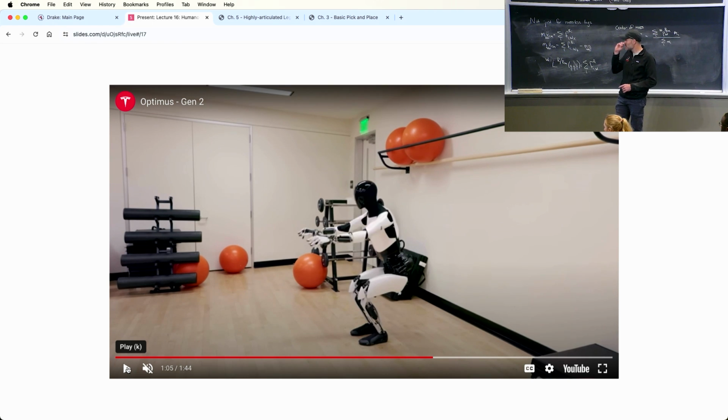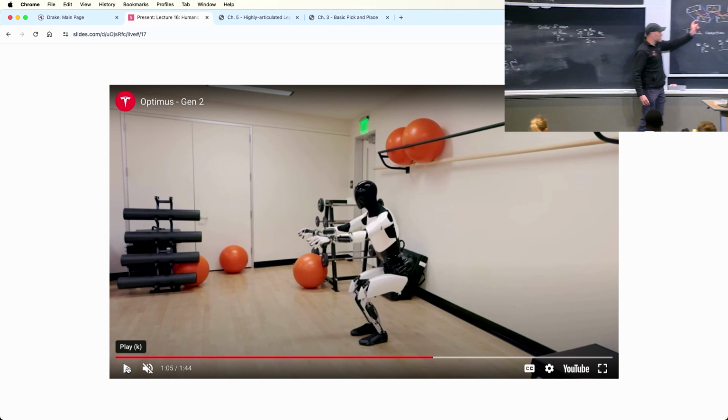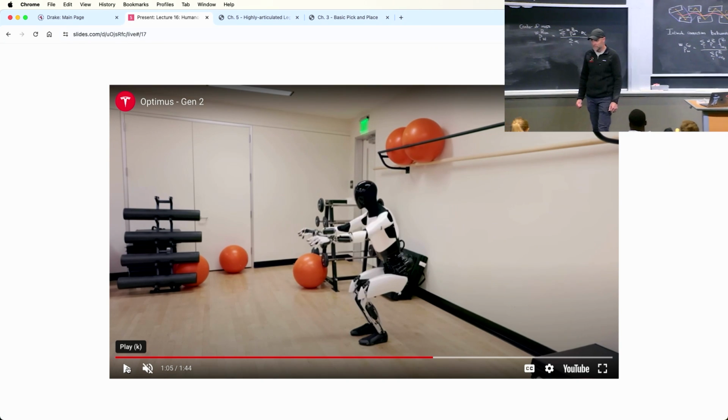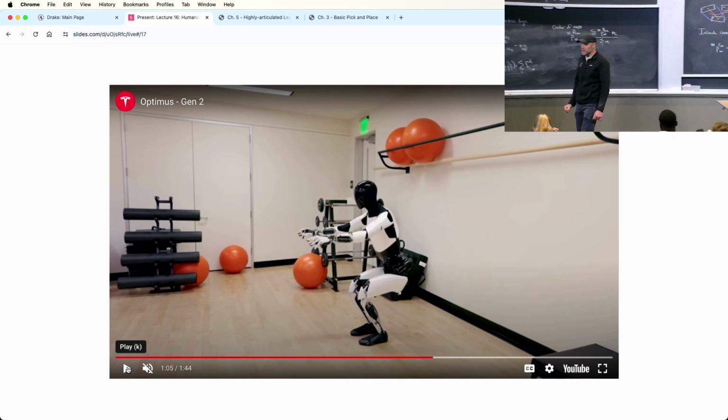Well, I think a lot of it is that they're keeping their feet flat. I think if you're, I don't know, maybe that is enough to cause it. But a lot of times the feet are flat because you want to have a nice big support polygon and keep your center of pressure inside the support polygon. Of course, it's possible to go up on your toe, but then this simple notion of stability is violated. So a lot of the robots are flat foot walking.